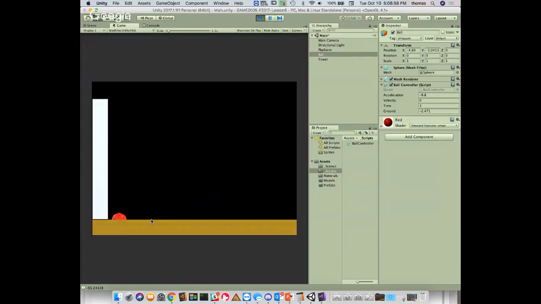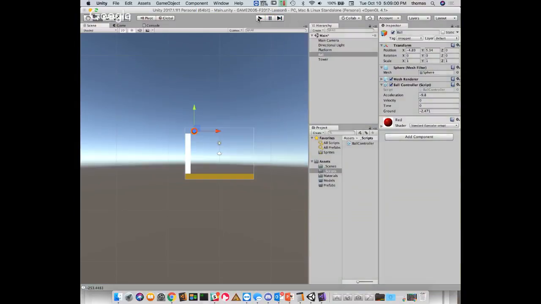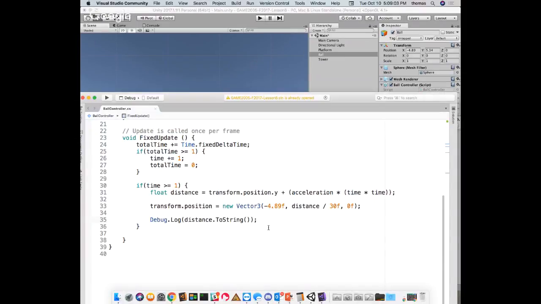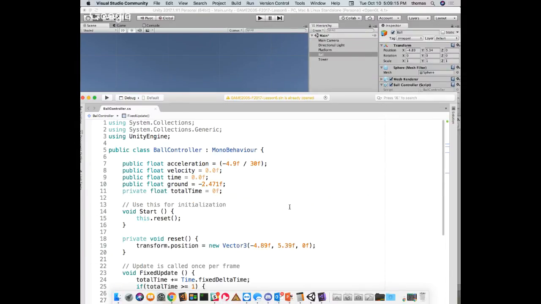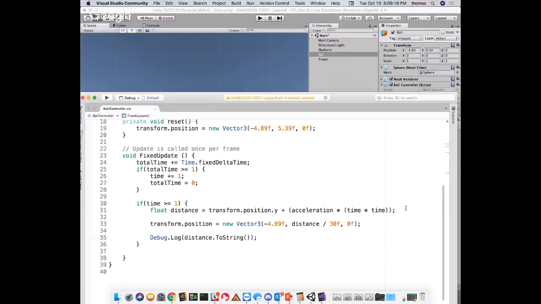Now that's weird, right? That was kind of weird, but it worked a little better than before, right? So this first position, this transform y, James is right. This transform y is equal to whatever the original position y is, plus the acceleration for the new position, which is what I want to do, right? But it seems that just the first jump is the thing that's causing me this heartache, this negative 4.9 times time, right? And then after that, it becomes smooth. So we'll figure this out. But at the end of the day, you can see that that's the original way it should work, because I'm setting the new position equal to this.